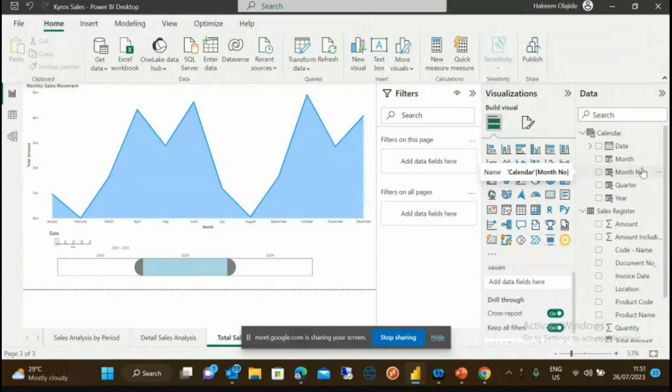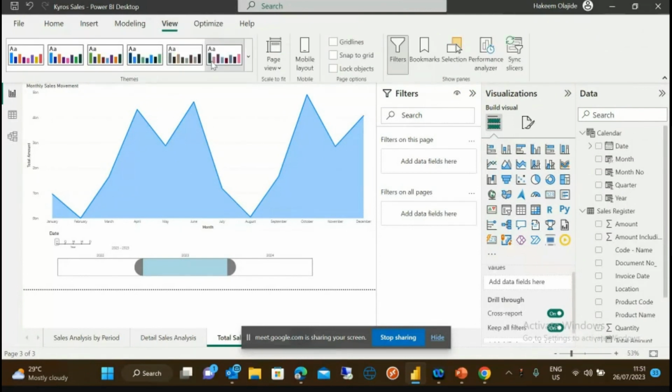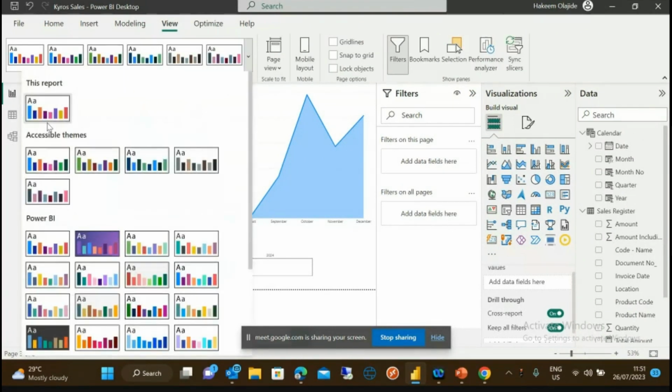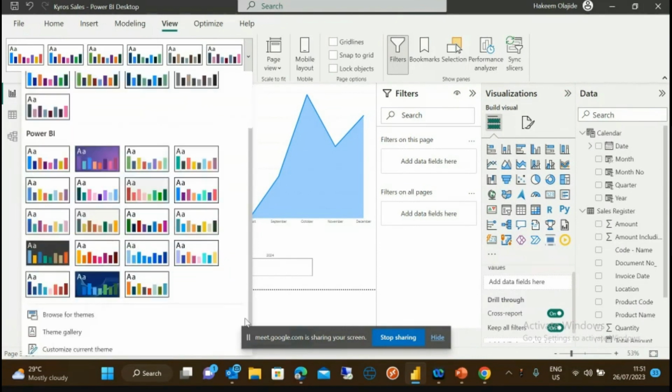So let's look at this. If you want to change your colors and the look and feel of your report, you can create a view. Go to your view and you will see this list. These are the ones that have been created for you that you can select from.